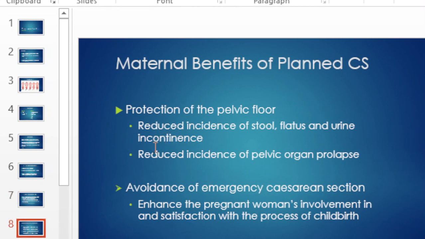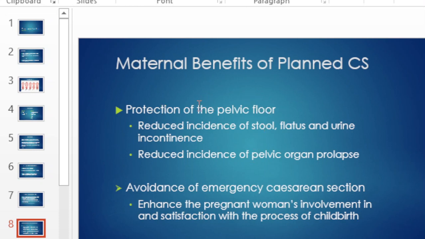So what are the potential benefits of a planned cesarean section or an elective cesarean section? One of the most talked about benefits of a planned cesarean section is protection of the pelvic floor.